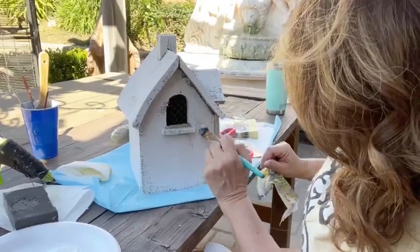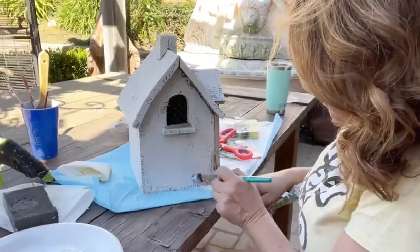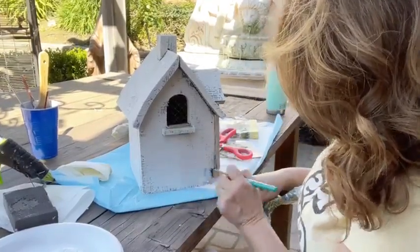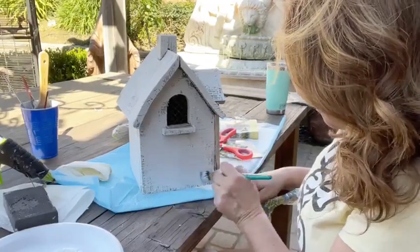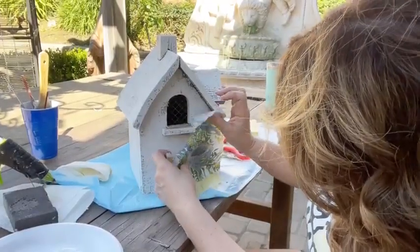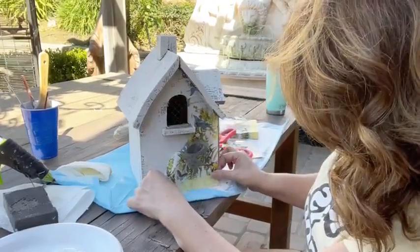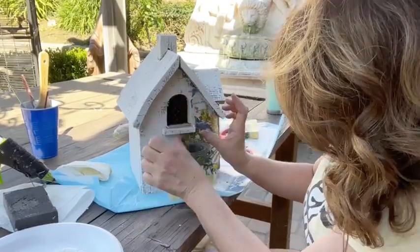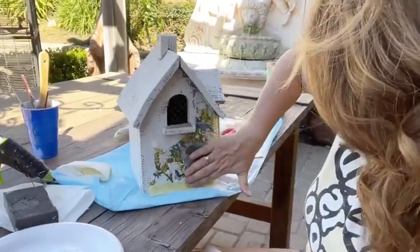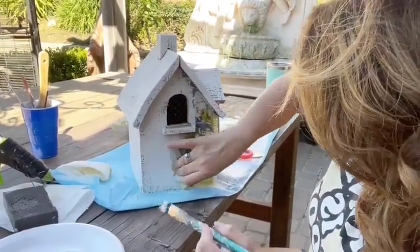I probably should have done this in my shed, you guys, because things are drying out. But we just have to work quickly. So just getting that on there, and let's just work it in. Just smoothing it down. You guys can see okay still, right? I think this is just going to turn out so pretty.